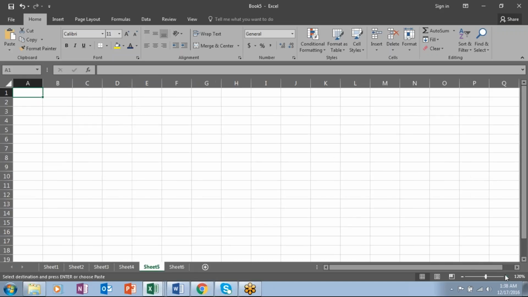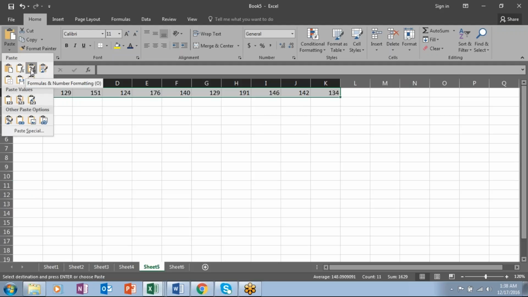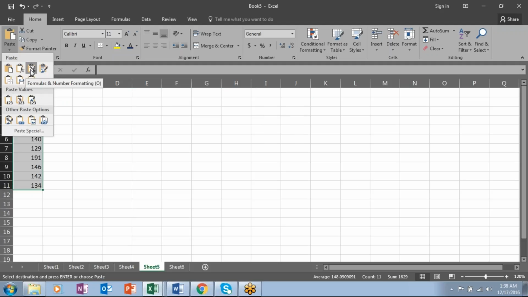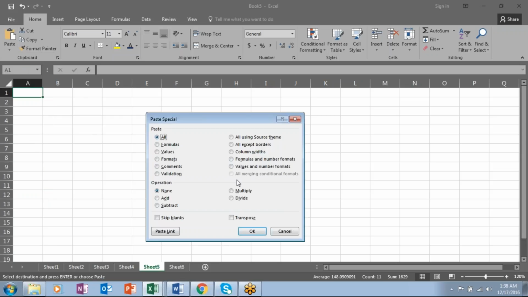If you want them horizontally, you don't have to worry. Go to paste, and under paste, see the command called transpose. Here you can see this command where transpose is there. If you're not getting it, go to paste special, and under paste special click on transpose.